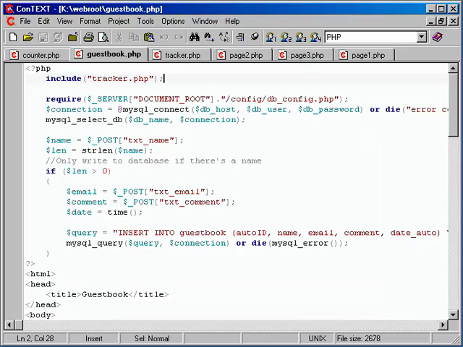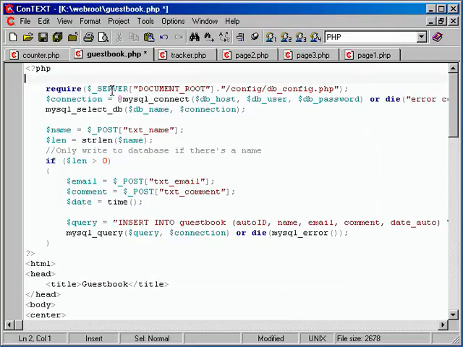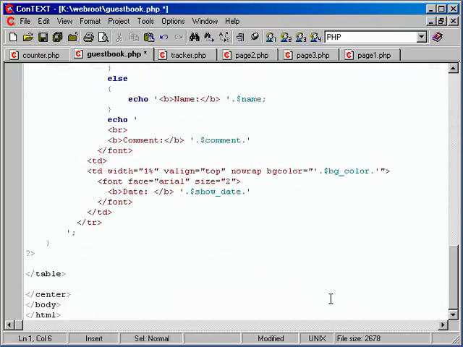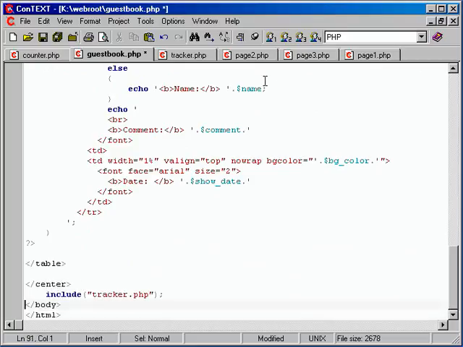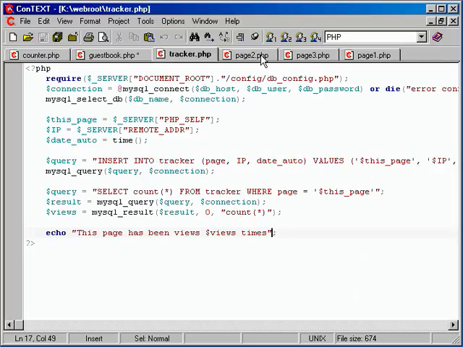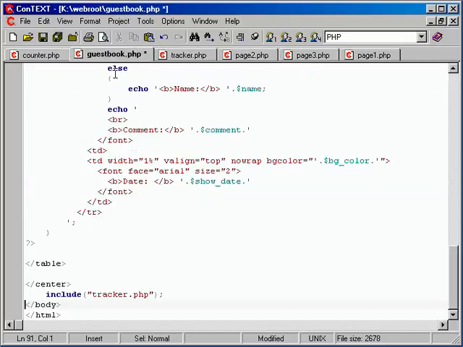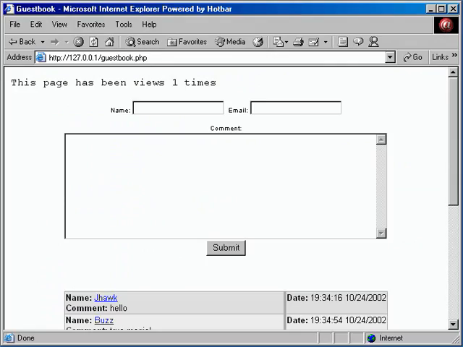So you can move that around to, let's say, the bottom if you wanted to put the tracking at the bottom. Let's add it right after the end center. But in this case we need some new PHP tags. I should have done this first, put it on the bottom of the script. Anyway, so the full line: open PHP tag, close PHP tag, include the tracker before the document ends.